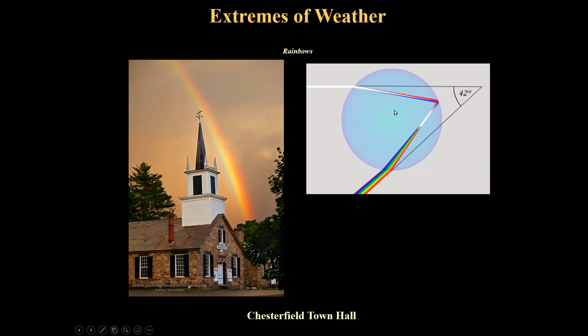There are some basic things about the formation of the rainbow. Typically around here, it occurs in the first light after an evening storm. More often in the summer where we have thunderstorms coming through, they most often come from west to east. And they come in the evening, they'll come through, and then the sun will be behind you coming out and shining into the cloud. Like you see here, the sun was off to the right, shining into this cloud. It was still close enough so you could see the effect of the raindrops. When that happens, you get a rainbow, the first light after an evening storm.